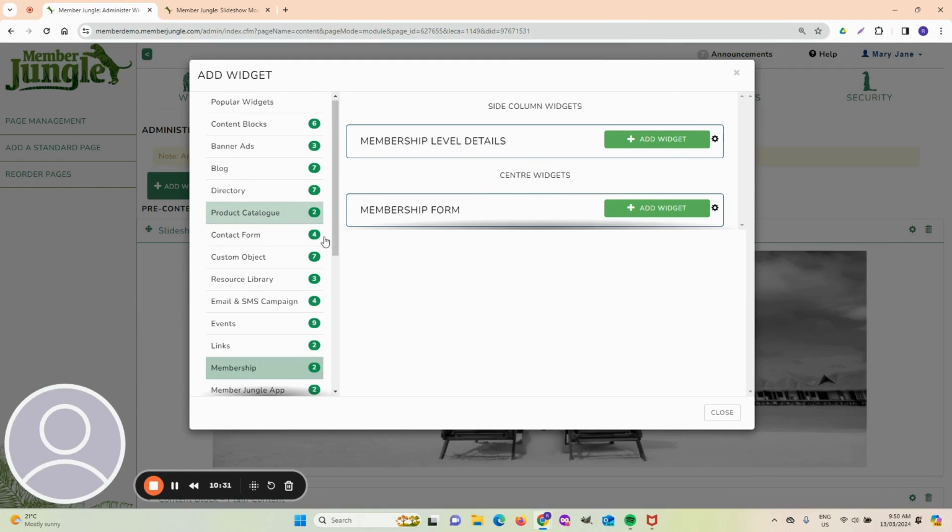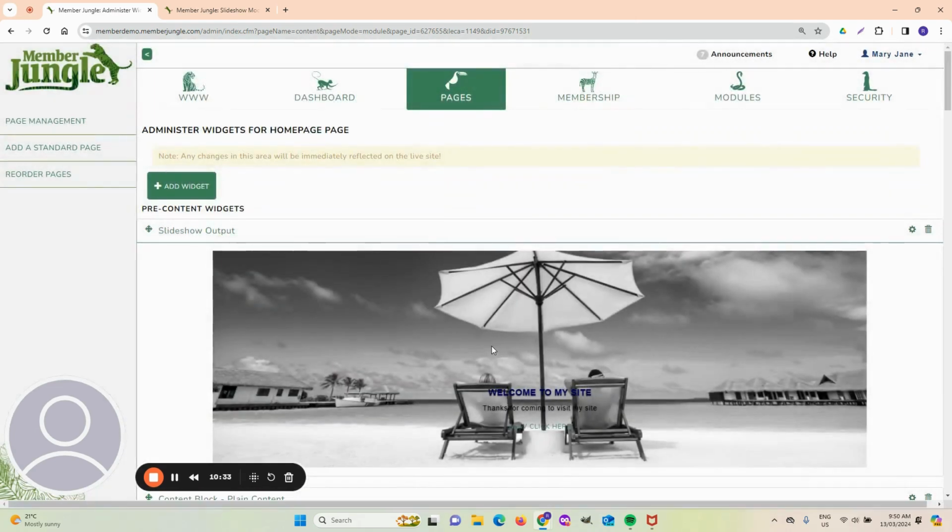We do have a great article in our help articles here called How to Build a Homepage, and that will tell you just how to combine some different settings on different widgets to make them look completely different to one another. So it's certainly worth a read.